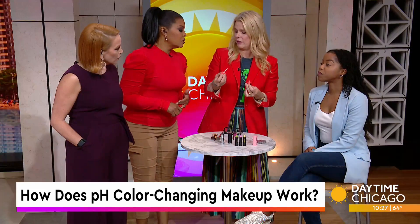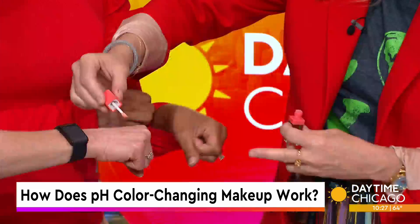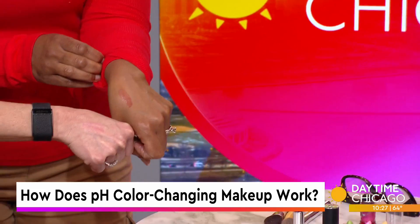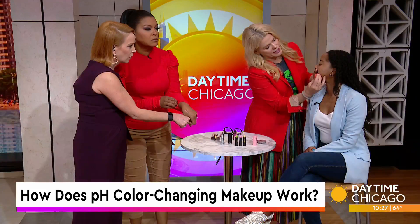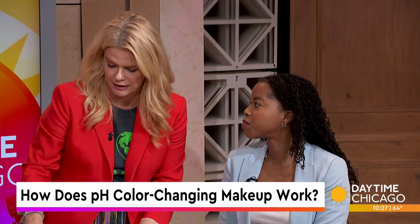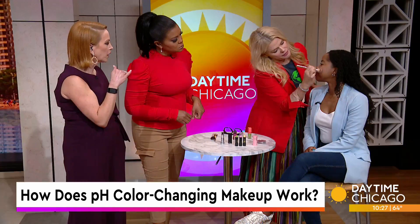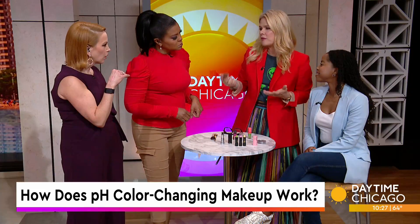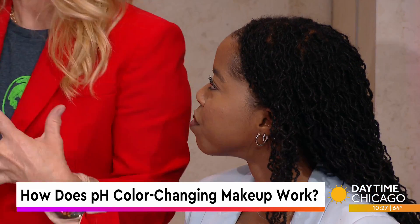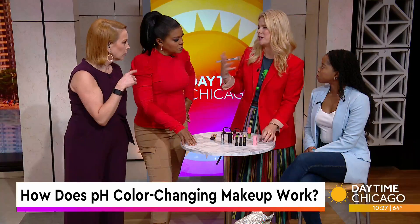This is a blush oil — let me put a little bit on here. You see, it's changing different colors. It has a wonderful little pop of color. When you're putting this on, make sure you have a brush handy. Wherever you touch, it's going to light up. But when it's in the base of a balm or an oil, you can kind of spread it. When you're working with a cake, it can be a little bit more difficult.